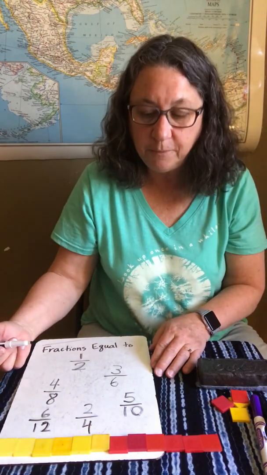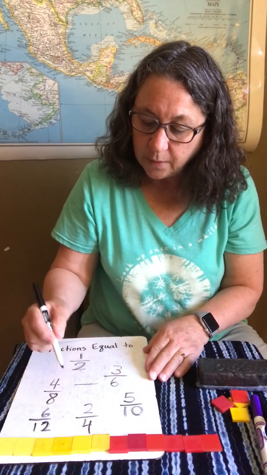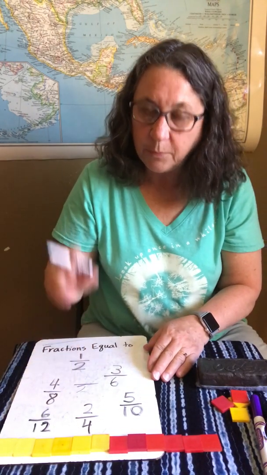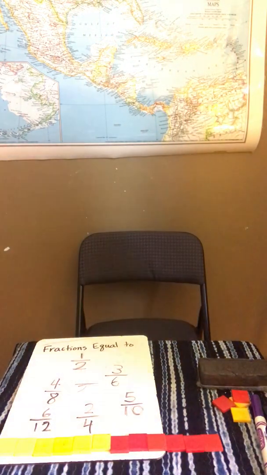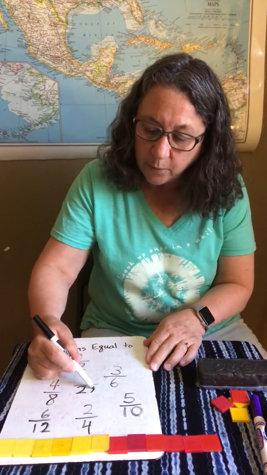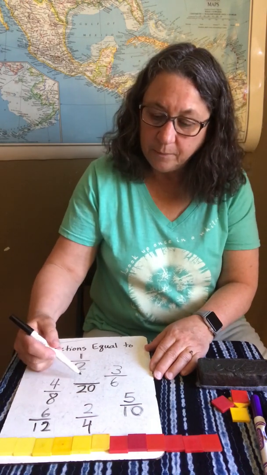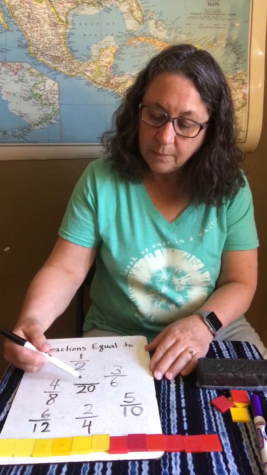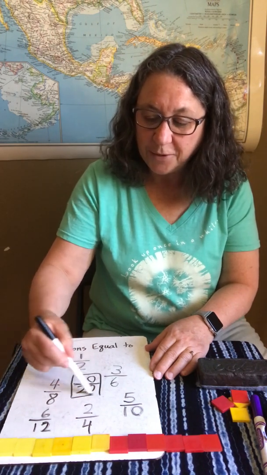I think you're beginning to catch on, and you would have known that 6 out of 12 would make 1/2. So if you were in the classroom with me right now, I would ask you, what about if there were 20 pieces? I'm going to stop and get a better marker, excuse me. I'm back. So what if we had 20 tiles and we wanted them to be half red and half yellow? How many would be red? Half of 20 would be, and I know that you said 10. I could hear you. 10 out of 20, because you're beginning to catch on.